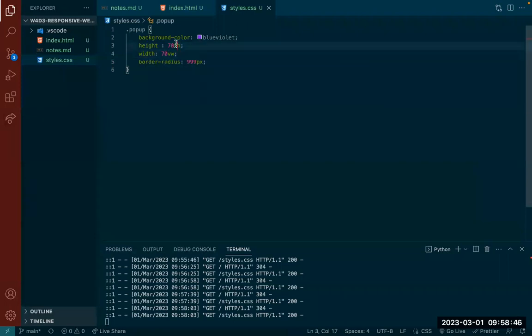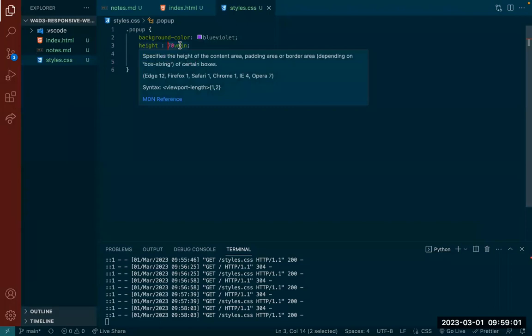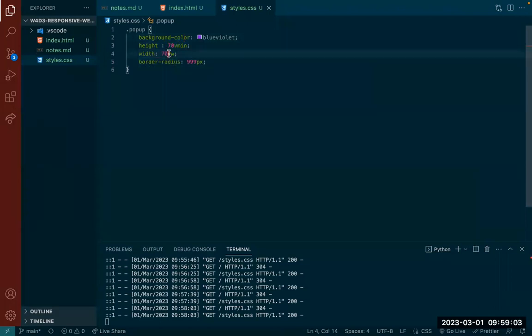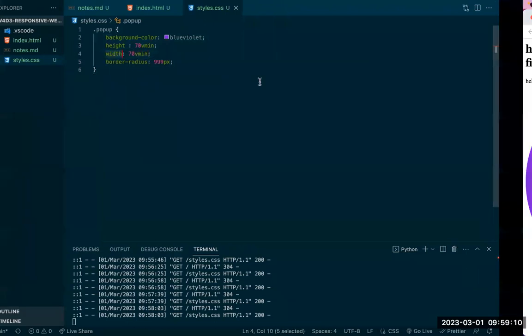So if I say this is 70 vmin, that means I'm going to take 70% of the minimum, whichever is smaller. So either the height or the width, whichever is smaller, and then I can take the same for the width of the circle.